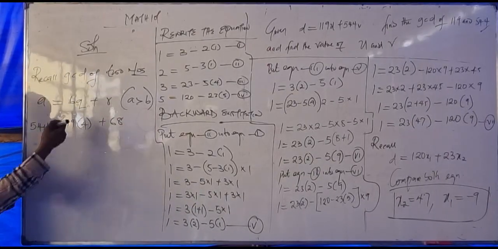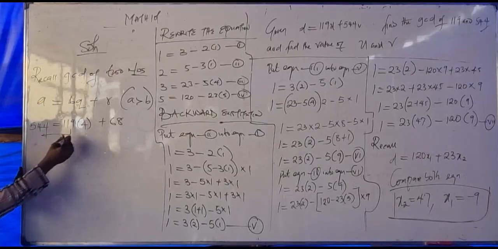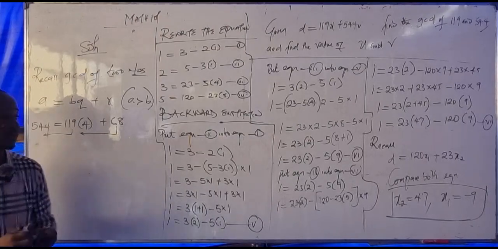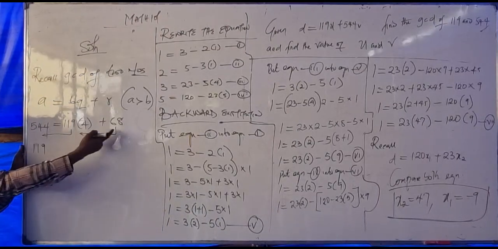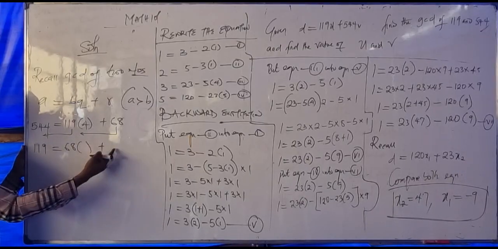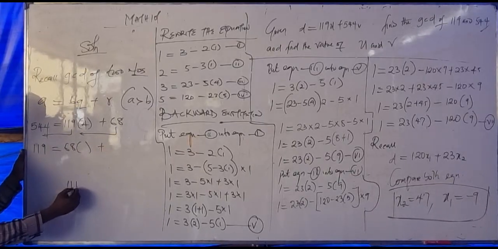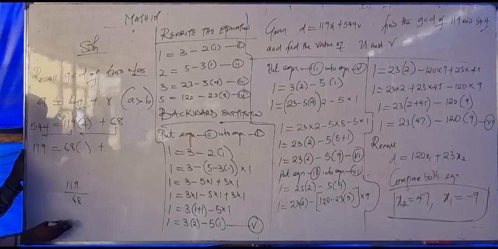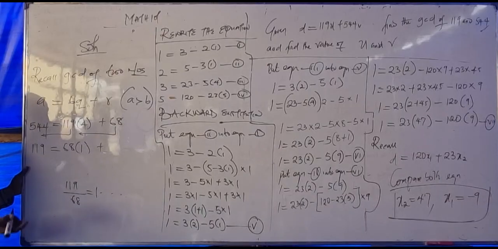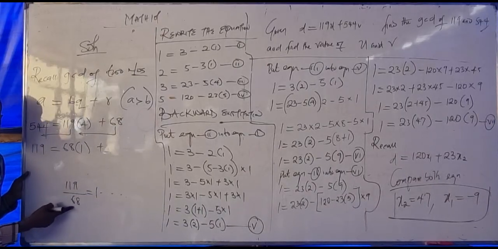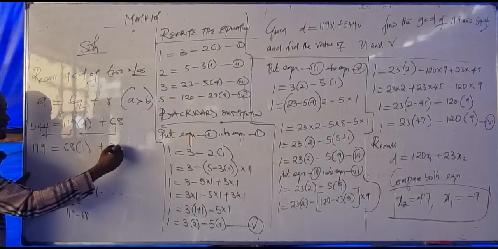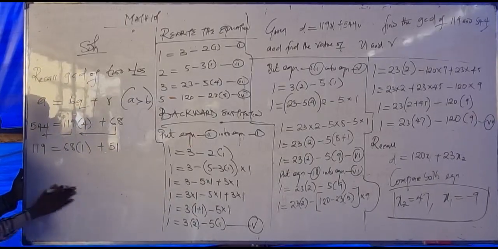So what do we do again? We have to extend. We extend this here. I'll keep on dividing until we have 0 remainder. So here becomes 119. Here becomes 68. Let's find our quotient plus our remainder. To find quotient, I'll divide 119 by 68. What do you have? 1 point something, right? Meaning my quotient is 1. How do you find remainder? Multiply 1 by 68. What do you have? 68. So 119 minus 68 is 51. Are you there?